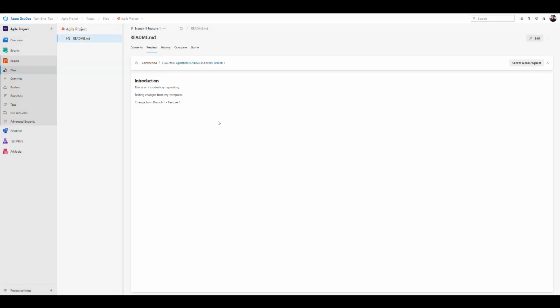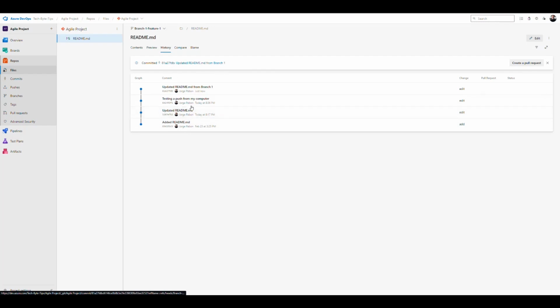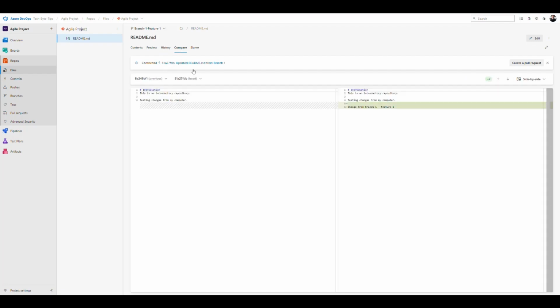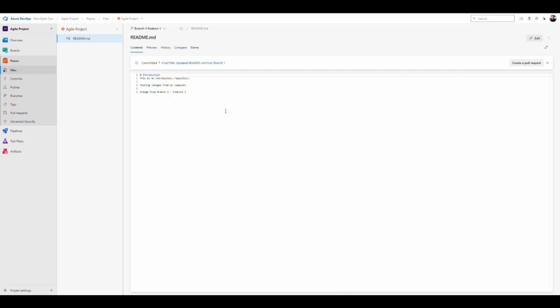So now, as we can see, it's in the code, it has been committed. If we go into the history, we'll see that for this specific branch, we have an extra commit after what we had from before. This all came from the main branch. So it looks like a straight line for this one, right? But if you look at it from the perspective of the main branch, this is not how it looks for the main branch, right? But you see it, it's here, it was committed. We're going to compare, we can see the change here. So that's looking good. We made a change in the user interface to our own branch number 1, feature 1.